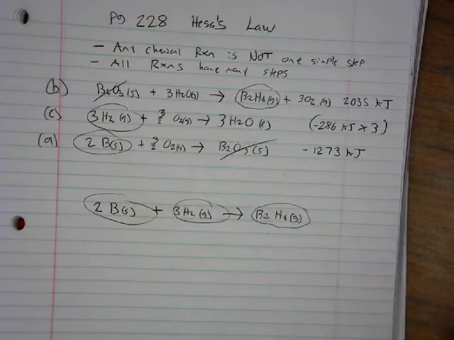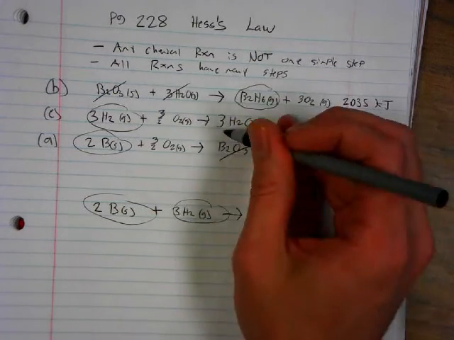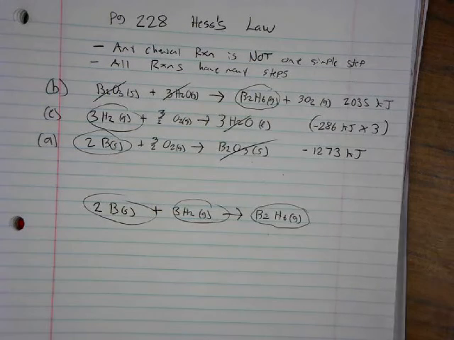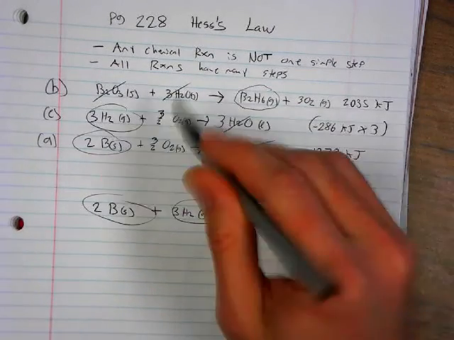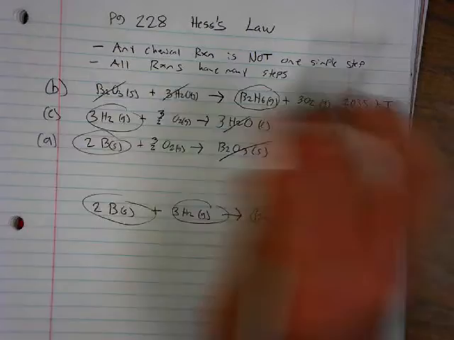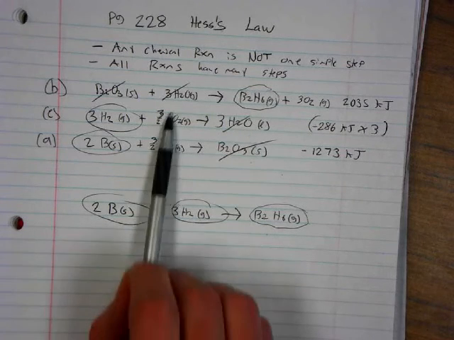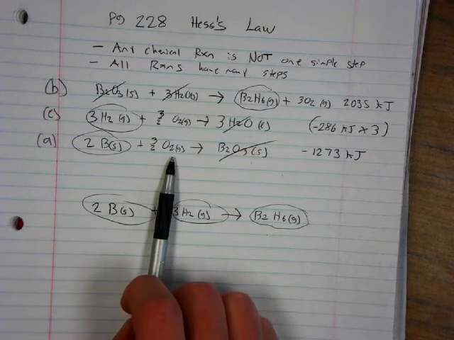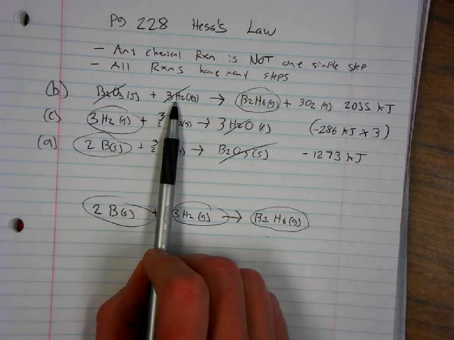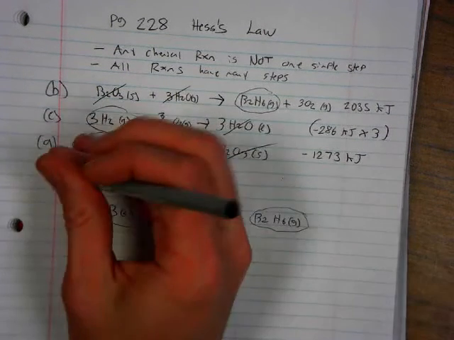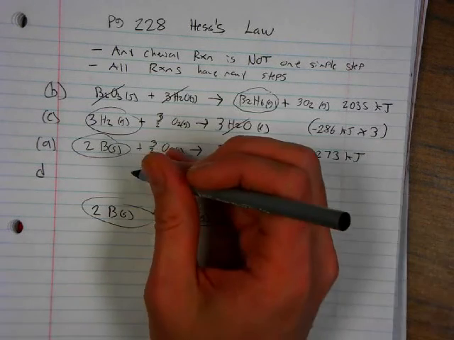But here's the problem. I've got some other stuff up here. So I have B2O3 here, B2O3 here. Guess what those are going to do? Those are canceling out. I've got 3H2O here, 3H2O here. Oh, wait, that's wrong. Don't do that. That's a gas and a liquid. Those aren't canceling. So I have H2O gas on the left. I have H2O liquid on the right. And I also have these other O2 gases on the left. So I have 3H2O gas on the left.